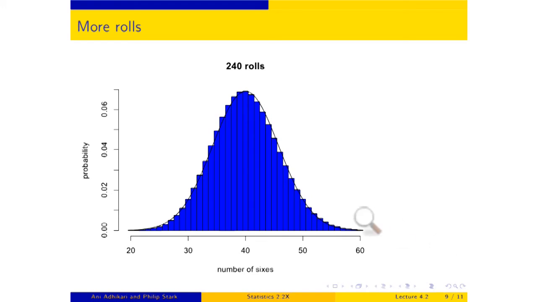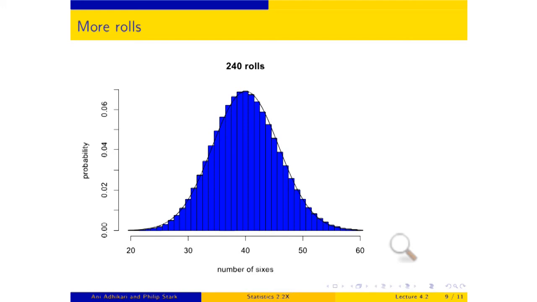And I want to repeat, there is no mystery in how these heights have been arrived at. They are just applications of the binomial formula. So this one here is the chance of 40 successes in 240 trials. So that would be 240 choose 40, 1/6 to the 40, 5/6 to the 200. Just straight binomial formula, each and every one of these. So you could have drawn that histogram, and you could also plot the normal curve over it.